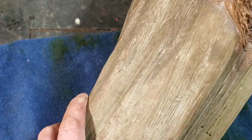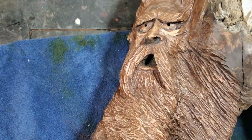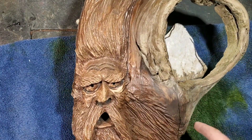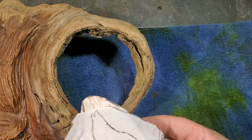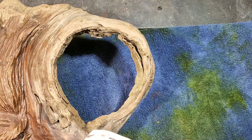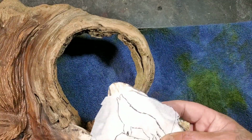I'm going to cut the bottom off pretty soon too, because it's going to be a wall hanger when I'm done with it. So I might as well cut it off now because it's pissing me off. Okay, so that's what I'm going to do next. I'm going to get this wolf glued on here. I'm going to start carving it. I don't know if I'm going to use glue. Maybe I might use transfer paper. I think I got some old tattoo stuff left. It's like ink.